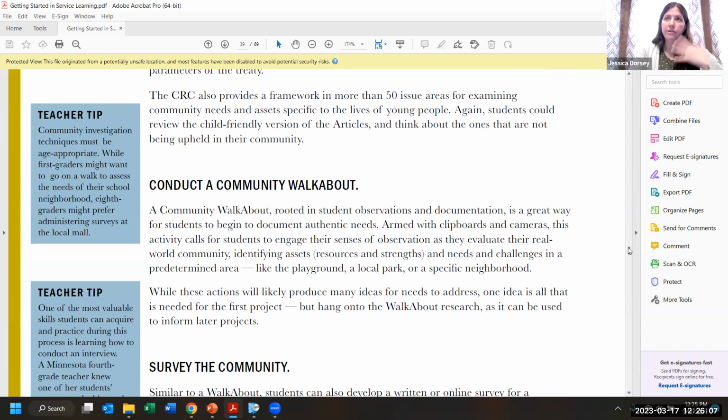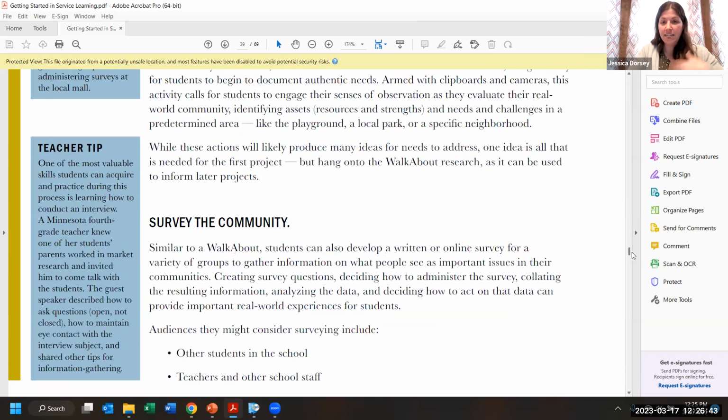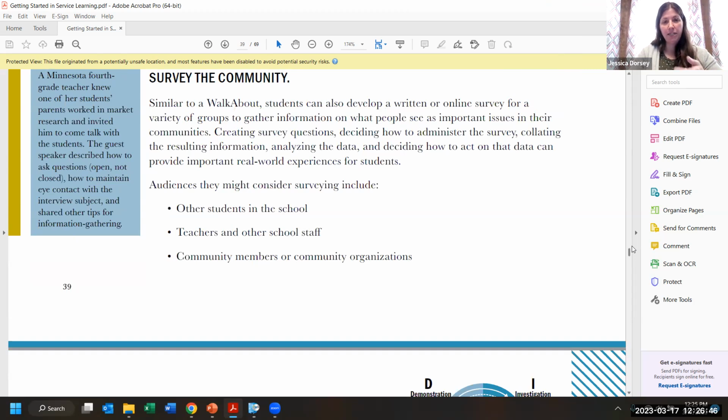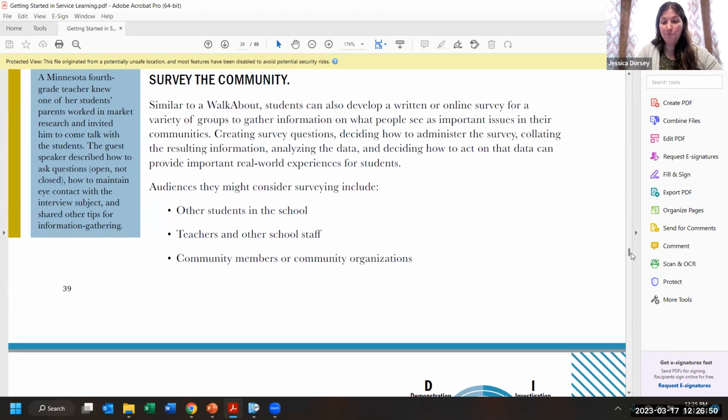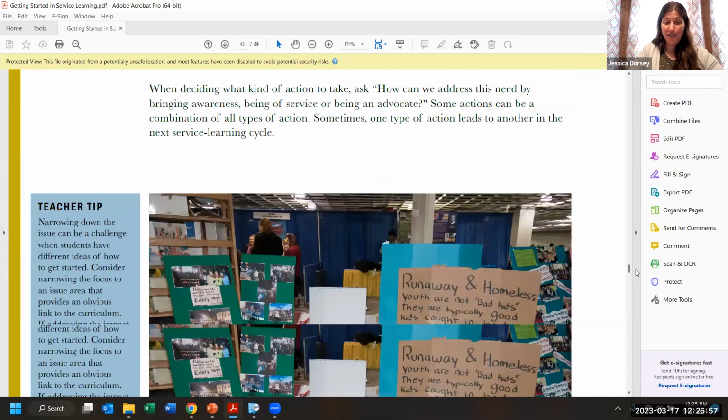They're offering ideas when you're in this investigation stage that you might do a community walkabout, or there was another thing I'd read about, community mapping, where students are drawing maps of the services that are available. And through that, students were able to identify where there might be a recreational desert or a food desert or a healthcare desert or an access issue within their community. And I thought that was a really interesting way of investigating the issue that's happening in the community. They were waiting for the data to tell them the issue that they should care about instead of coming into it from the other direction. There could be a community survey. And on and so forth.